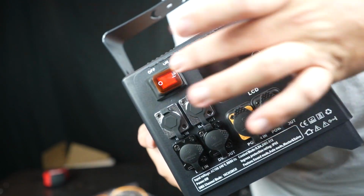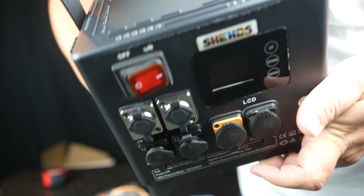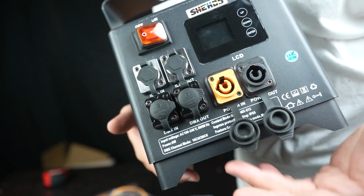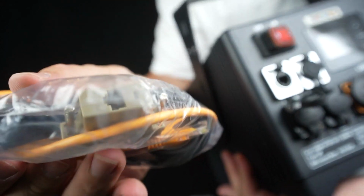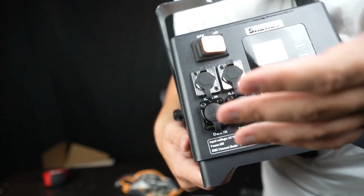On the back here, we have this off and on switch, and each of these buttons protrude a little bit, I guess because of the weather sealing. You have power in and out, and these weather caps as well. You have ILDA in and out, so it's a Cat 5, Cat 6 cable. As mentioned earlier, it comes with this adapter that you can use with that, as well as a Cat 6 cable. To be quite honest, I haven't really gotten into ILDA.